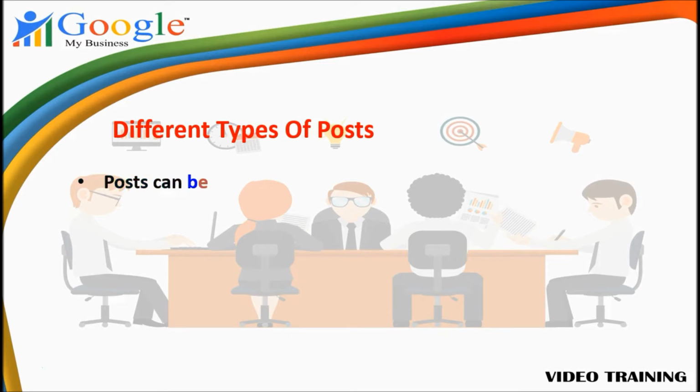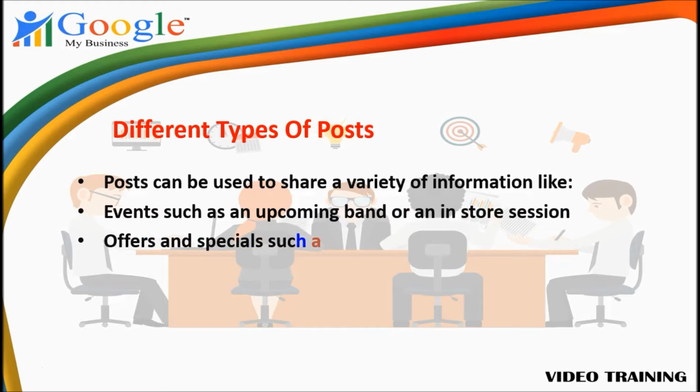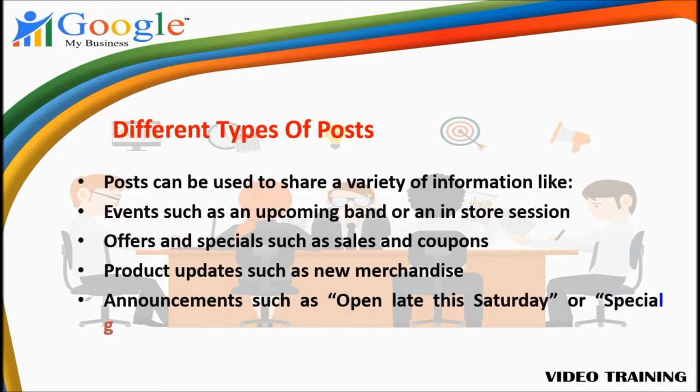Different types of posts. Posts can be used to share a variety of information like events such as an upcoming band or an in-store session, offers and specials such as sales and coupons, product updates such as new merchandise, announcements such as open late this Saturday or special guests this week.